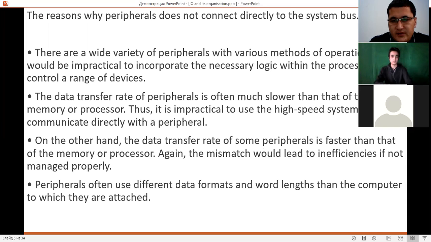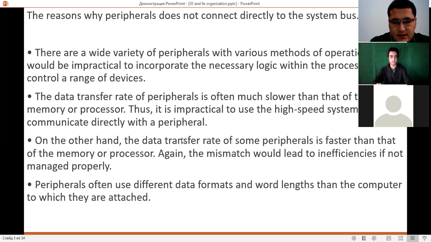Then peripherals often use different data formats and word lengths than the computer to which they are attached. So we have different data formats used by peripherals and different word lengths than the computer to which they are attached. It's considered another reason.